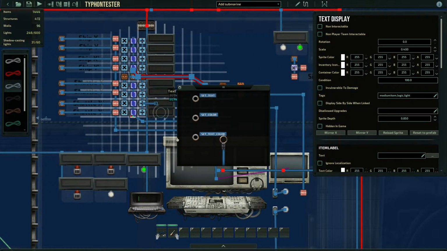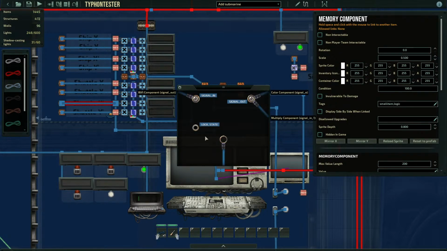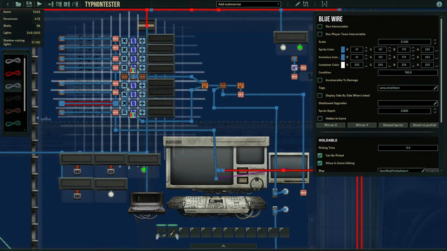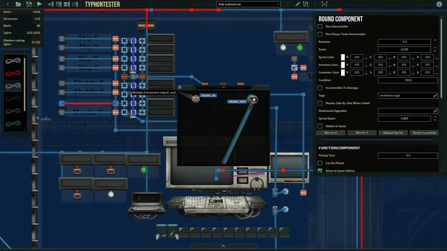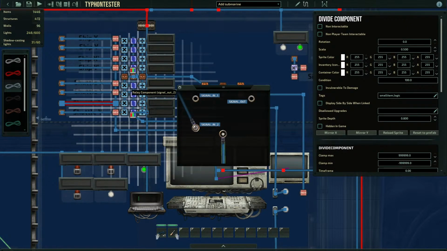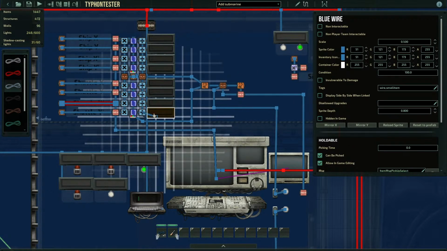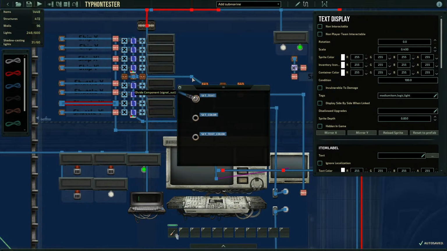So as I'm wiring, is this making sense to you guys? Alright, let's see if that did anything.